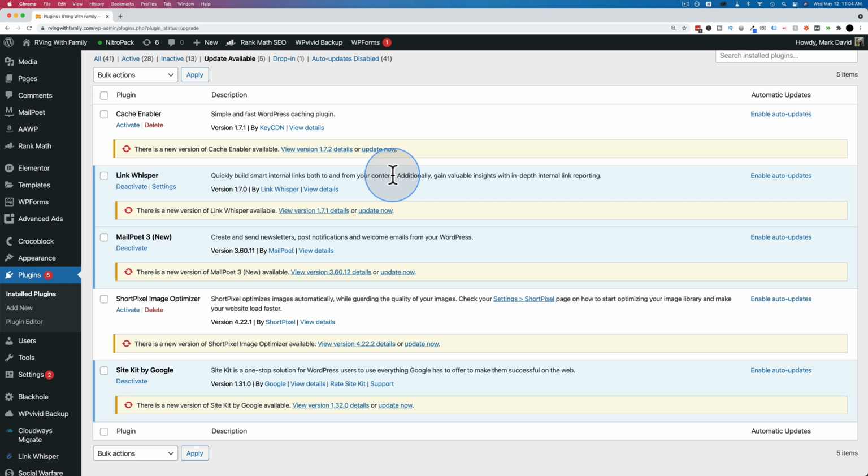There are times when plugins like WooCommerce and even now Elementor will make changes to the database when they're updated, and then you'll see a warning about that. And they'll say back up your site first before you update this plugin because there's going to be changes in the database. The other 99.9% of plugin updates just change the files of the plugin on your server. They don't change the actual database entries. The database is where the settings are stored. They're just updating the files that the plugin uses on the server.